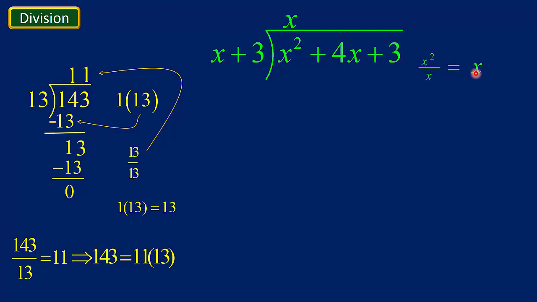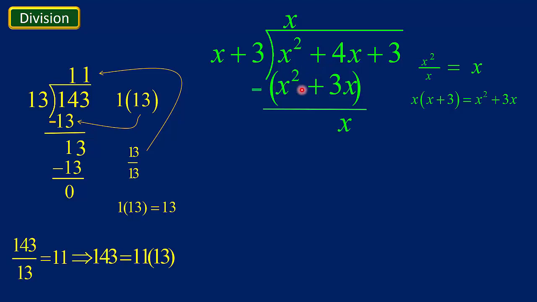Then I want to say, okay, what is left over? Well, I multiply x times x plus 3. I get x squared plus 3x. I'm going to put it right here and subtract. Now be careful when you're subtracting because remember, you're changing signs and adding. So all of these, you got x squared minus x squared, 4x minus 3x, and you get x. Then you bring down the next term. And this is always the process. You divide, multiply, subtract, bring down. Always. That's the cycle.